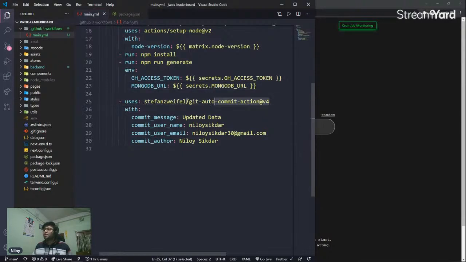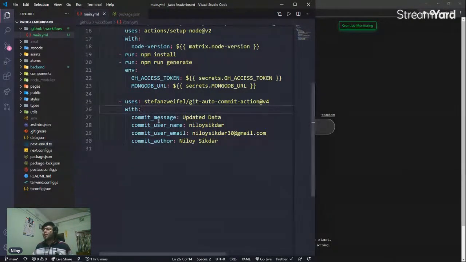And we are also going to use this action, which will commit the changes. That means we are going to rewrite our data.json file, right? So after writing the data.json file, we also need to commit that, so that Vercel CI/CD can trigger, and Vercel can redeploy our app with the latest data.